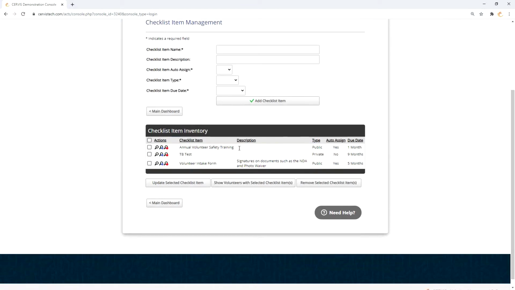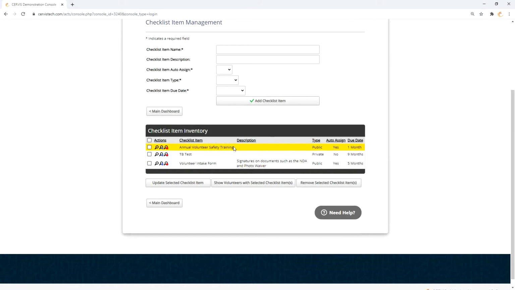So one example I have right now is the idea of a volunteer orientation or a training. So mine's labeled annual volunteer safety training. And this is something that expires in my system on an annual basis. So every year my volunteers have to redo this training. And I use this to make sure that volunteers are up to date on our systems and schedules and things like that. So all of my events, or most of my events, have restrictions on them tied to this particular checklist item. So volunteers have to keep that up to date.